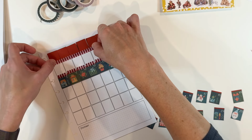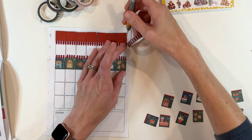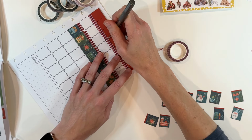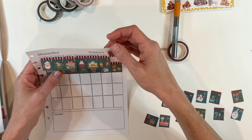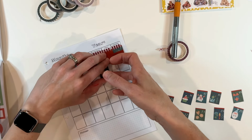So I'm putting washi tape partly on the back, partly on the paper, making sure it's nice and secure, coming back with the craft knife to trim out, and then you can see cutting through each little separate part so that the flaps will all work independently. It's so cute, you guys. I love it. They're just small and adorable.